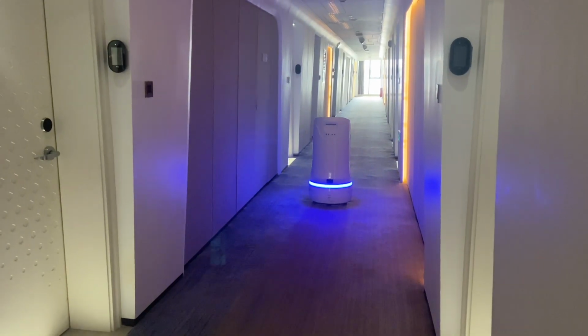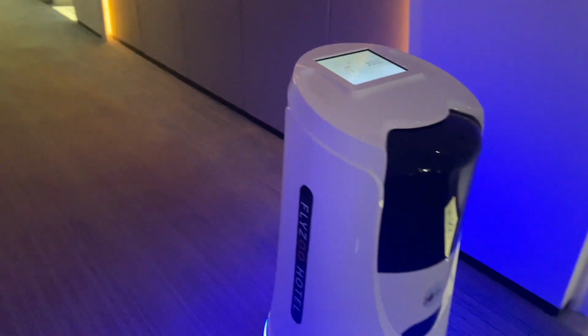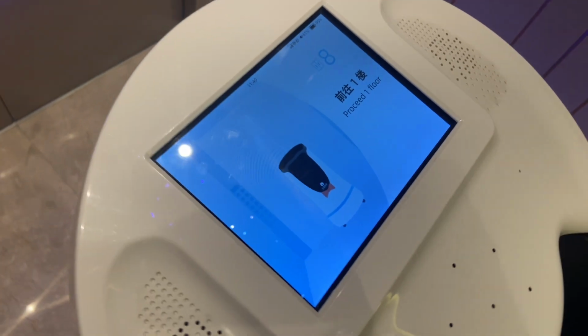It's an average, run-of-the-mill business hotel with a gimmick. And the gimmick of it being run by robots is not really true. I mean, you check in at a kiosk, a robot might bring you a bottle of water or some slippers, but that's nothing new. We've had that for a long time. A robot might deliver food to your table. The ones at Haidilao are much more impressive than this one, I think.